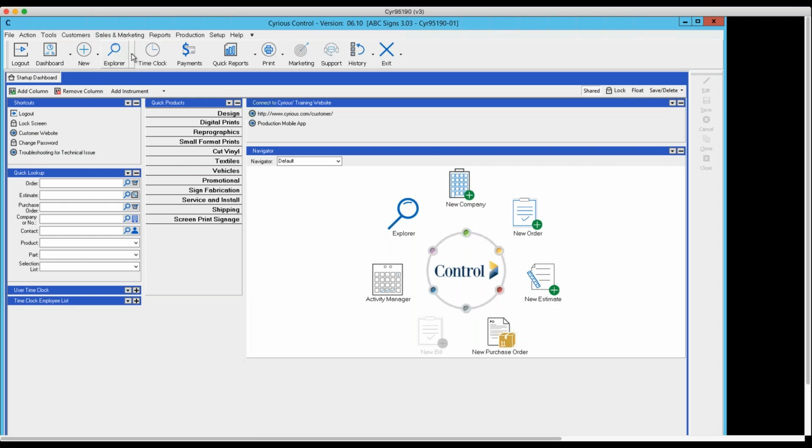We'll talk about it in a little bit. That's how you're going to find things. Time clock related, posting payments, quick products. We'll talk a little bit about it before we finish either today or Thursday. Printing, marketing. This one is cool. Support. This is a newer feature.